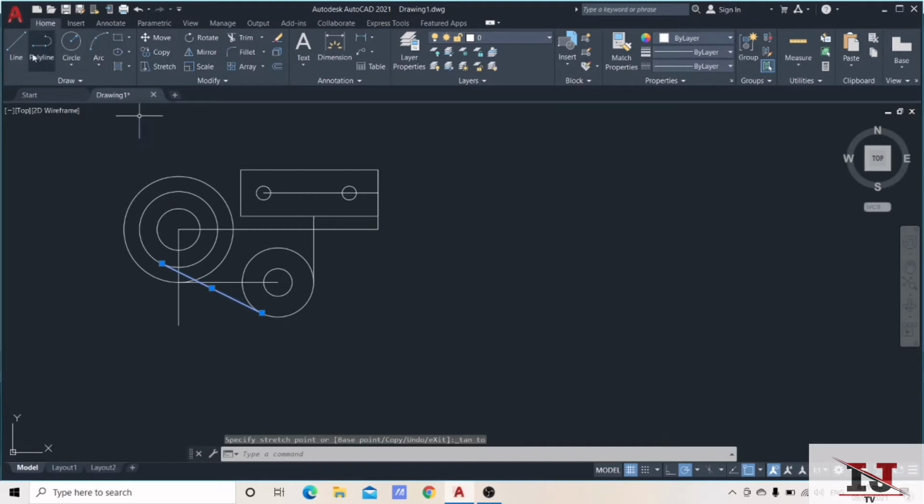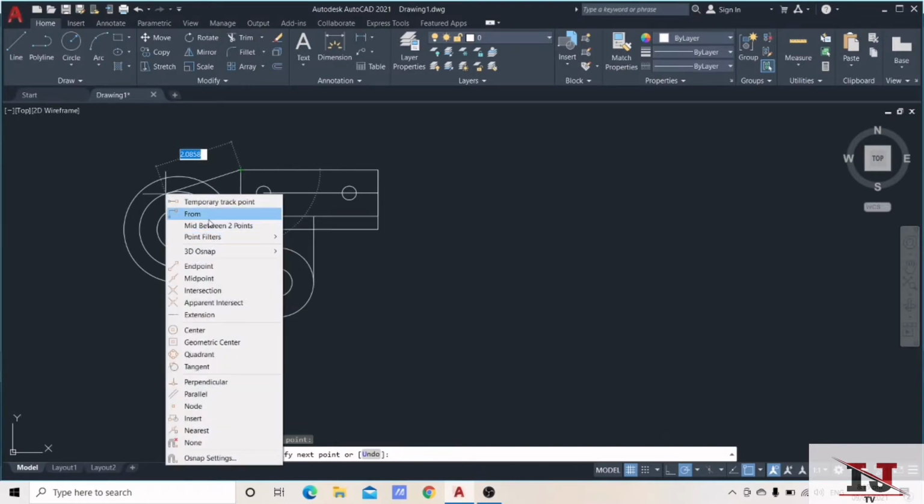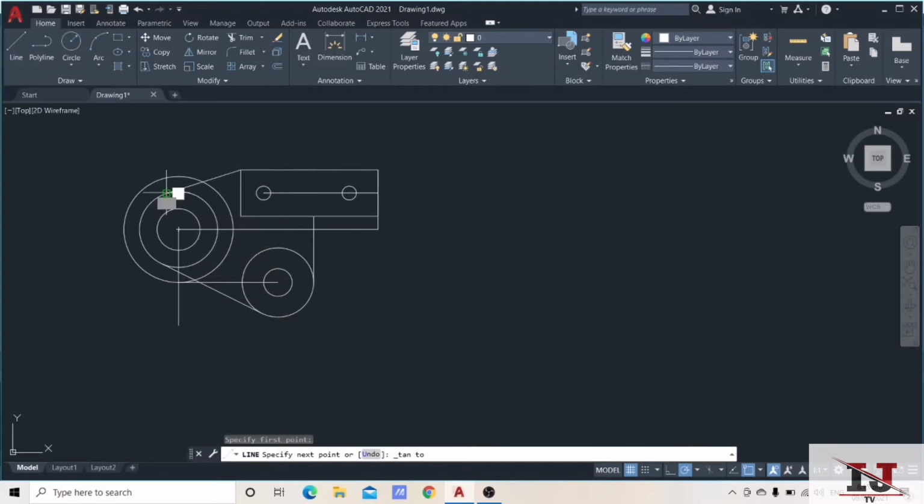Okay, and another line using the tangent again to put the line with the circle, okay, and then let's create another line for the basis again.